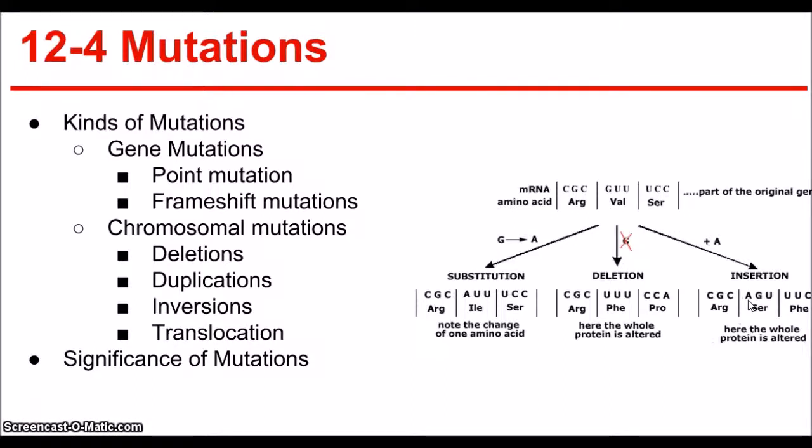Chromosomal mutations involve changes in the number or structure of chromosomes and may even change the number of copies of some genes. These are deletions, which is the loss of all or part of a chromosome; duplications, which produce extra copies or parts of a chromosome; inversions, which reverse the direction of parts of chromosomes; and translocations, when one chromosome breaks off and attaches to another.